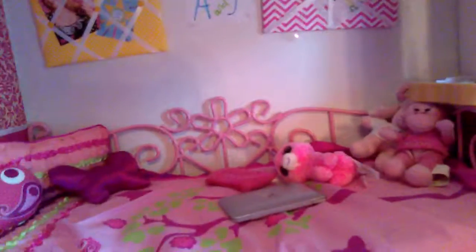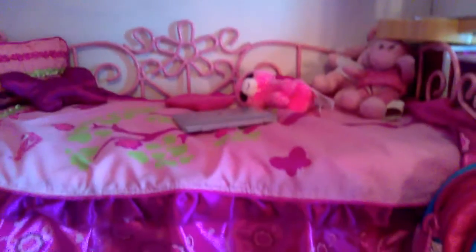This bed I got a super duper long time ago — it is from Our Generation. On it I just have the actual pillows, Josie's glasses case, and another one of those MacBook mirror things. I have another rug from those pajama pants. And underneath, they have a trundle — none of them are real trundles, but this one is on a lid and has a bunch of blankets. There are some mini dolls, Josie's guitar, and a Build-A-Bear backpack. Also a little mirror. And then this is their wall, which I think is really pretty.